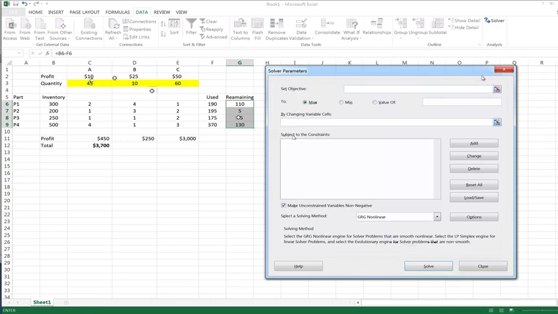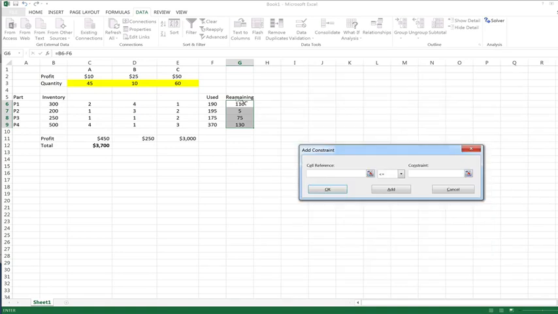add are going to be, we'll start first with remaining. We can't have a negative number here because we have a finite amount of inventory. So we can't choose more than that. We can't, for example, choose more than 300 of part 1. We can't have 310, which would give us a -10 number.